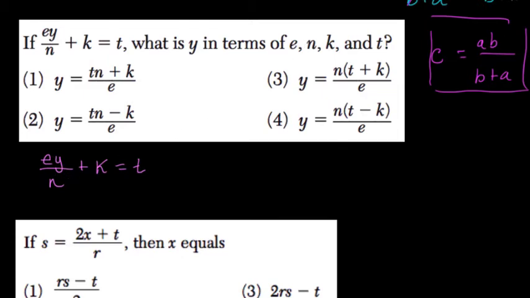This looks really terrible and nasty, but just start by subtracting K on both sides. That'll help. So if we subtract K from both sides, we still have E times Y over N, but we subtracted K, so that's gone on the left side, but now it equals T minus K.